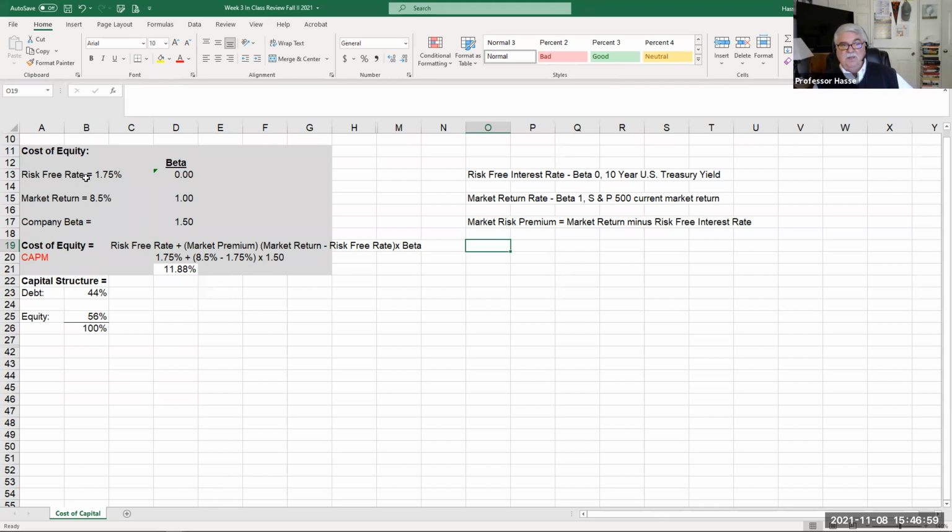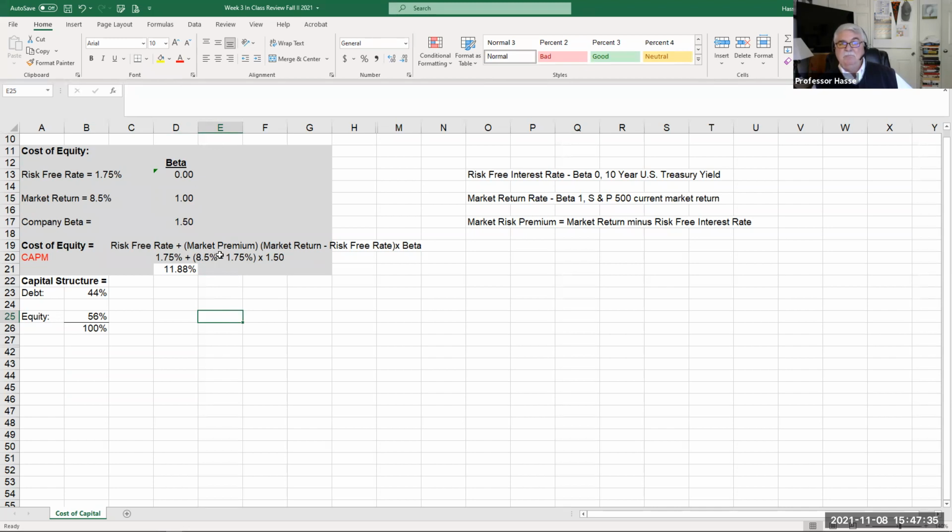Right now, if I would look this up, per my example over here on the left, the current risk-free rate is 1.75. The current market return rate is 8.5. These rates are a little bit different in your case number 1, I might add. Remember, the risk-free rate has a beta of 0. The market return rate has a return of 8.5, and that is a beta of 1. The market risk premium is the difference between 8.5 and 1.75%. That's the market risk premium. That's the delta between average risk and zero risk in the market today.